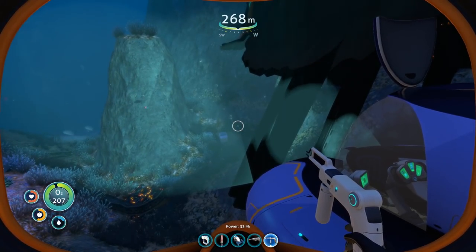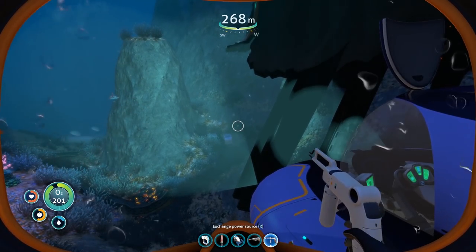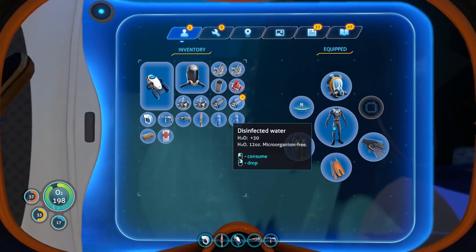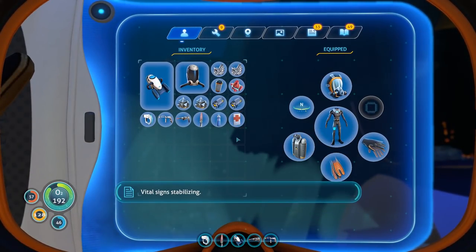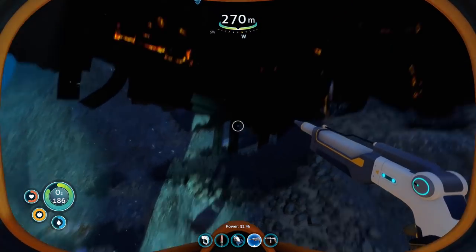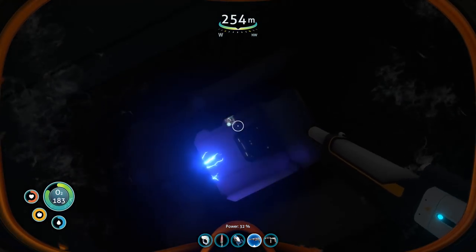Okay. Now, let's just unload the battery. And let's stick it into here instead. There's only 32% charge. Lucky we got this nutri, oh, what am I dropping this stuff for? I want to eat it. Drink it. And eat it. Good. Alright, we're heading back up. There it is. Alright, we're gonna find out what's behind that second door.